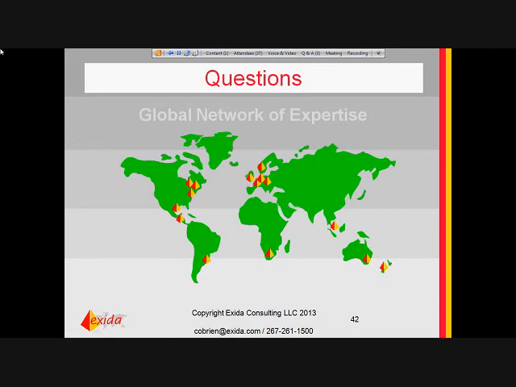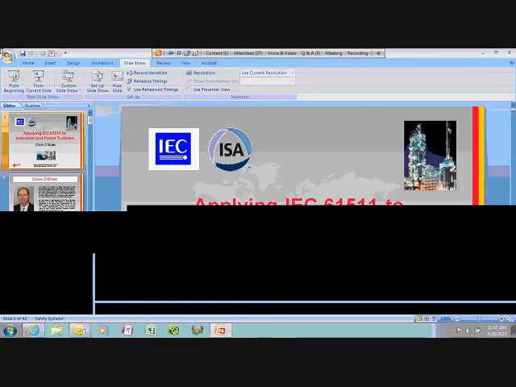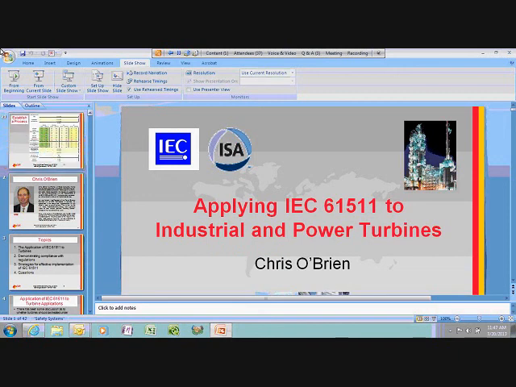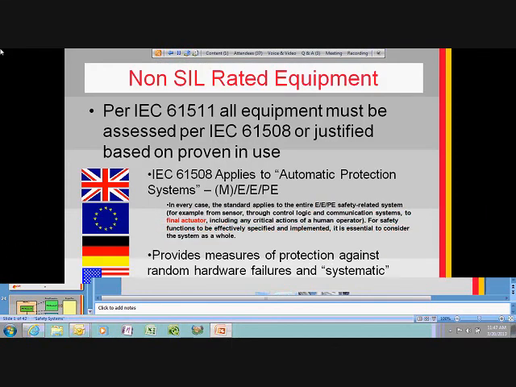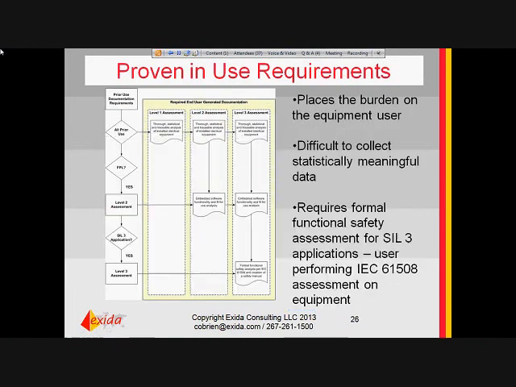There is this proven in use concept for non-SIL-rated equipment. So if I have a system which I need for a SIL 3 application or certified, do I need to assess the components according to IEC 61508?